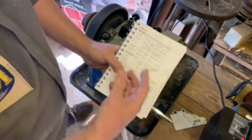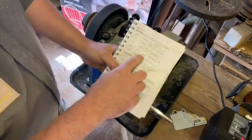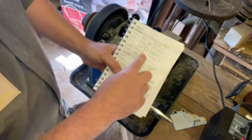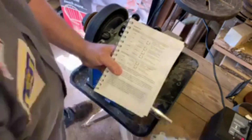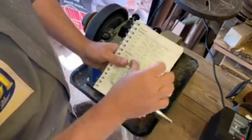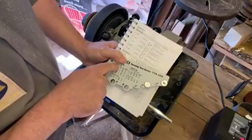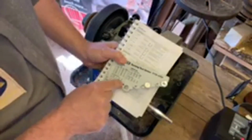It's saying JS. Now that stands for jig setting. Jig setting position four. We'll do that in a minute together. P stands for protrusion. That's in metric, so 65 mil protrusion of the tool through the jig. And hole A is referring to the TTS 100. So we have all of this same information printed here as well, so it's all there. So hole A, it can't be any easier.